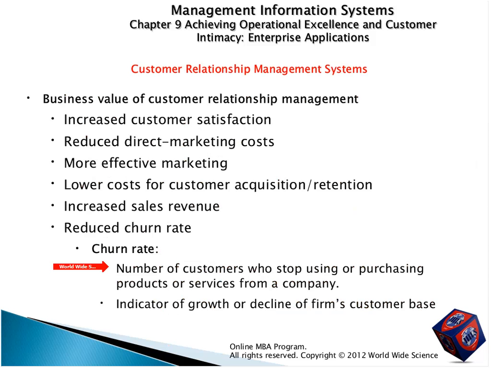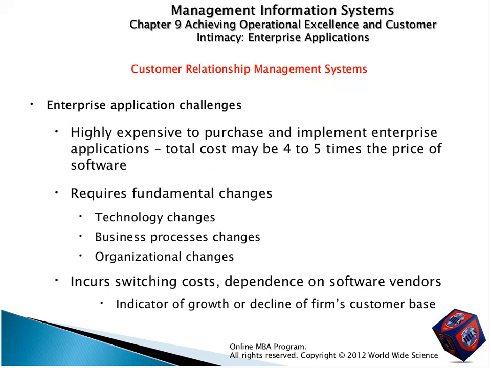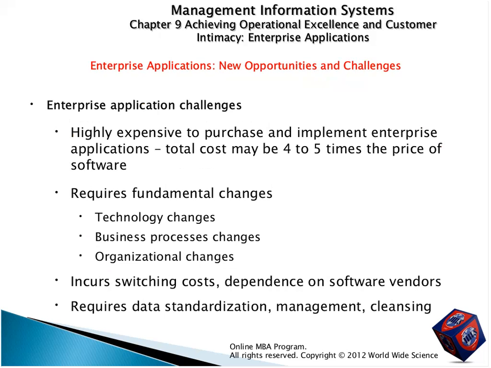Okay, so you find here that churn rate is the number of customers who stop using or purchasing products or services from a company. This is very important information for a company's manager to indicate the growth or decline of the number of customers. And this is the value a customer relationship management system adds to our business. So we already talked about ERP, supply chain, and customer relationship management. Enterprise applications: we talked about ERP, SCM, and CRM.